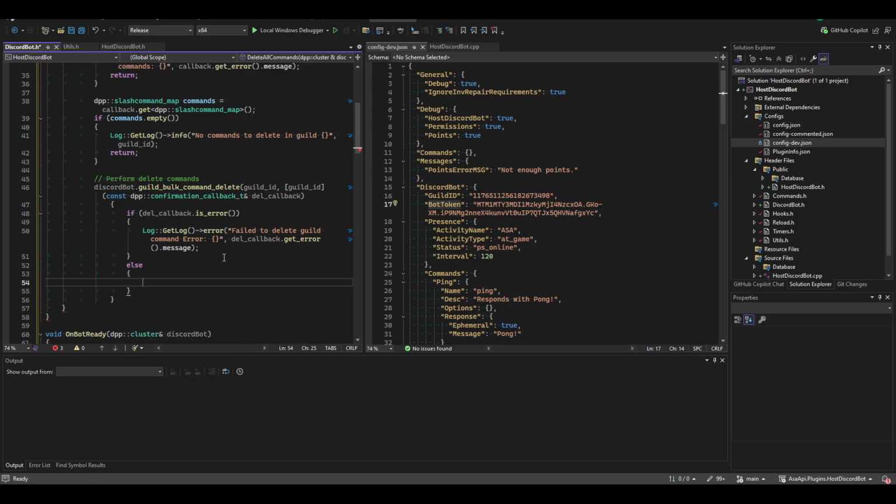Let's see, you don't need to get log info or warning because you're deleting something. So make sure that the user knows that you deleted something. Commands deleted in guild. Deleted only, because guild is nonsense.